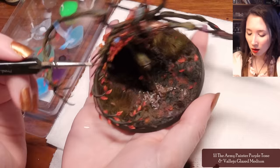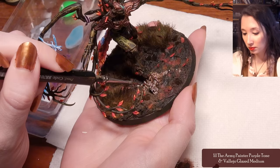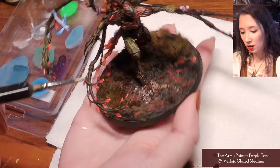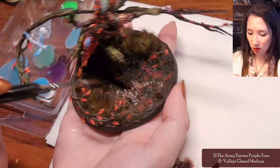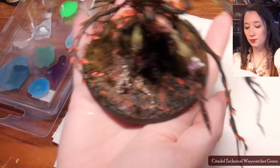Around this massive pustule on his back, which I definitely love to look at. Around the pustule down there and down there and there. Okay. Waywatcher green glaze on all the pustules.